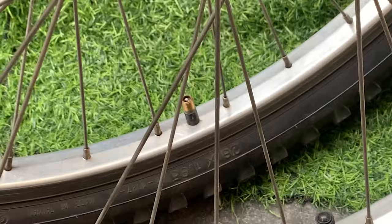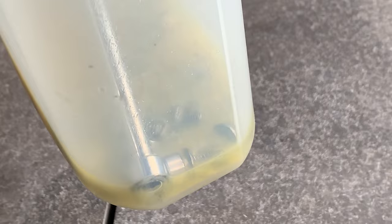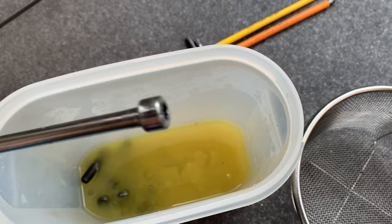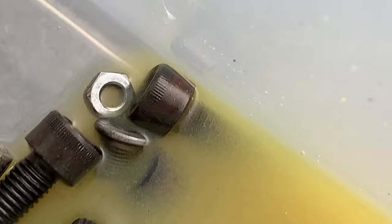Way better. All right, here it is after a few hours. Looks like it's all settled in the bottom here, but it looks pretty clean inside, so I'm gonna take this out. Seems like most of the rust is off all the bolts. These black ones seem to be taking a little bit longer, so I'm just gonna let it keep soaking for a little bit, maybe overnight, and then check tomorrow morning.